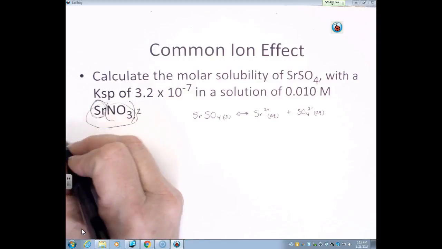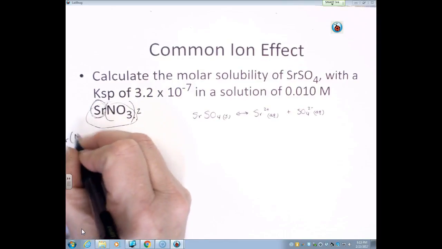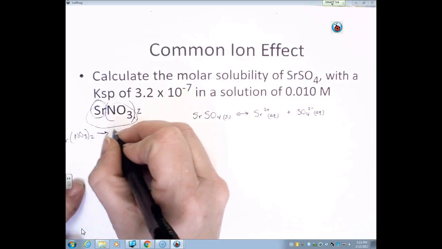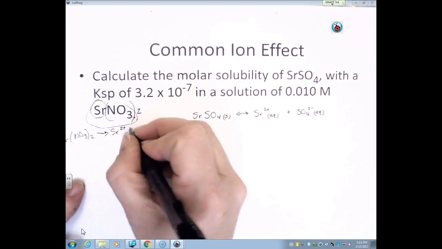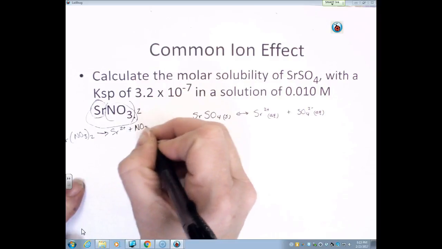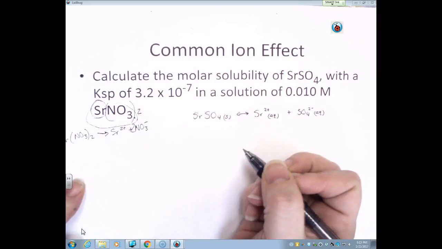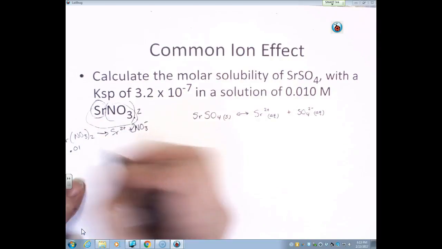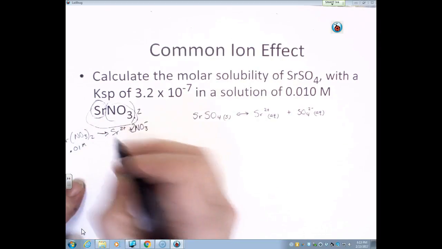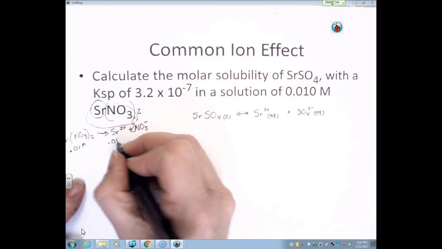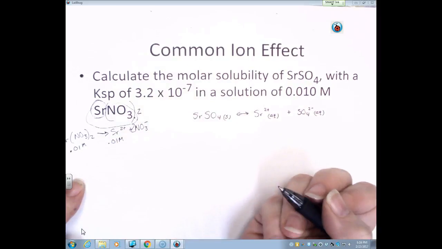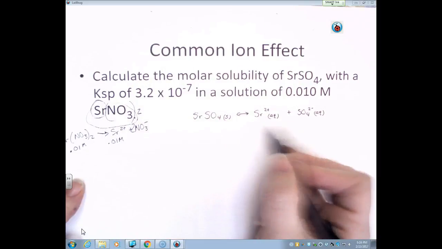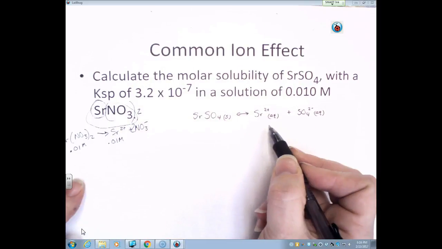So I'm going to take my soluble salt, because all nitrates are soluble, and I'm going to split this up, and it's not at equilibrium because it's a strong electrolyte. I'm going to form 2 nitrate ions. So I'm going to end up with 0.01 molar of this, and 1-to-1 mole ratio with strontium is going to be 0.01 as well. I could also figure out nitrate, but that's not of interest to me dealing with these slightly soluble salts.